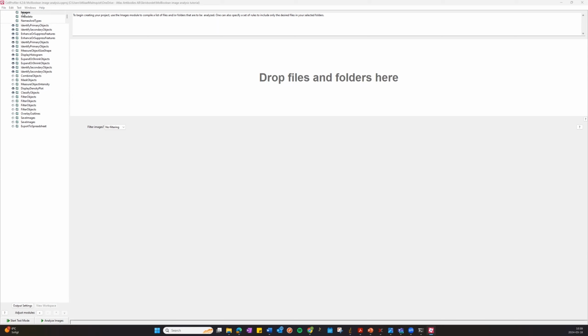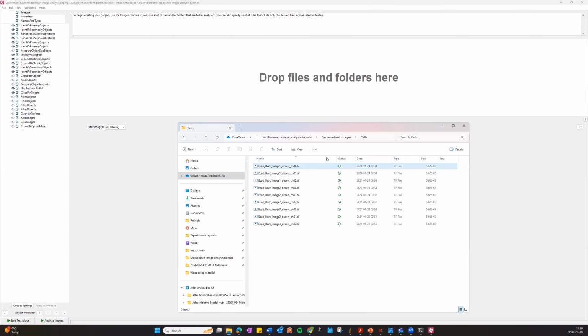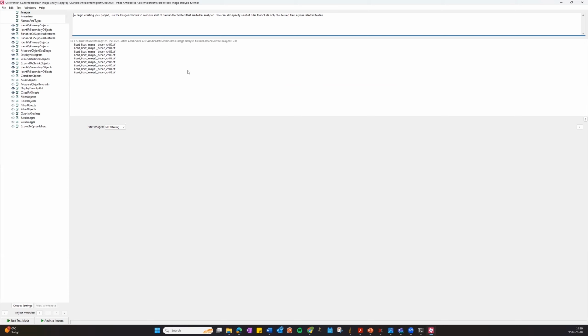What you have to do is upload your images by dropping your files here. We have our deconvolved images that we want to use, so you locate them in a dedicated folder for that. Here we have all those deconvolved images. I just highlight all of them and drag them into here. So you end up with 3 image sets, 3 channels per image set. Each image set is called image 1, image 2, image 3, as you can see here, and each image set has channel 00, channel 01, and channel 02.